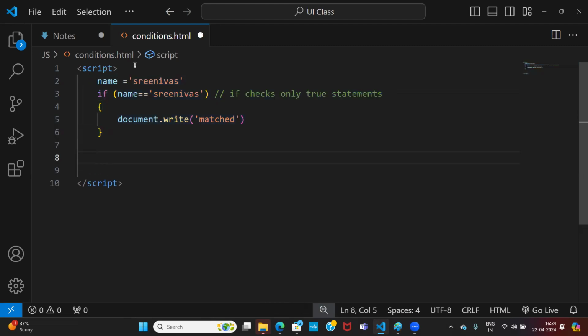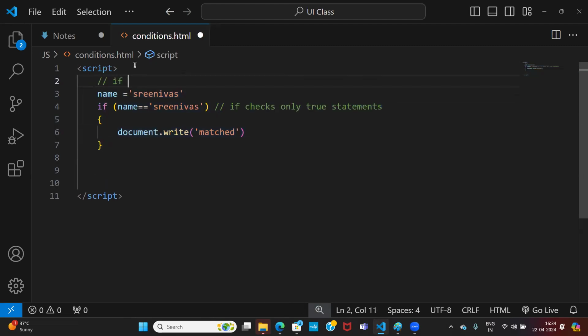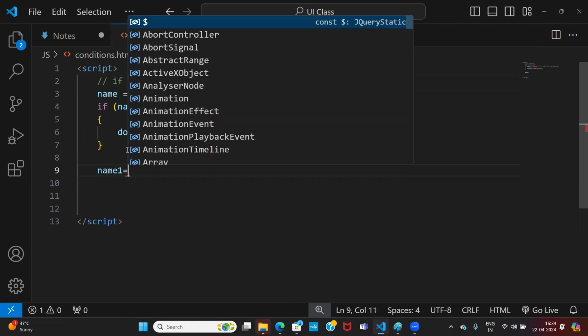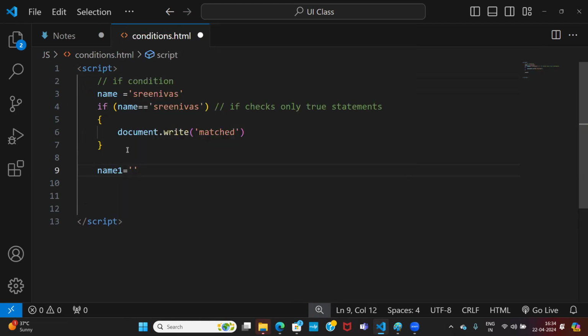Then what about this if condition? Let me write the program name is if condition. Now I am checking with name one. Name one is equal to something like Vaibhavi. Now, if else.